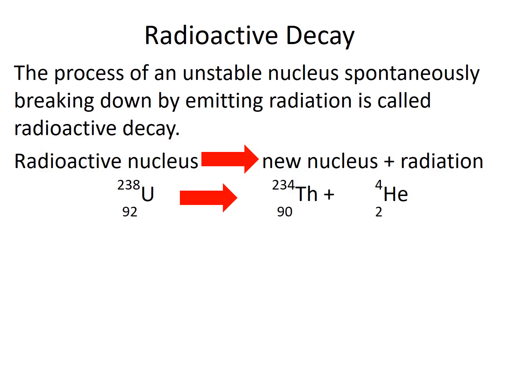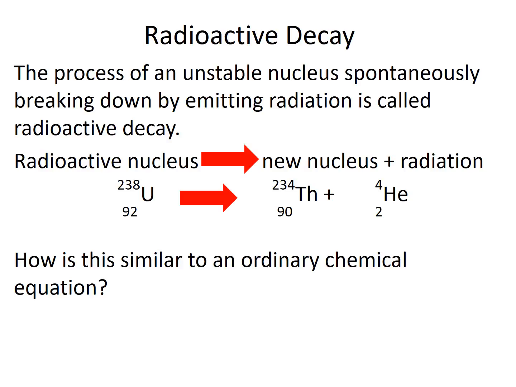Let's say you had uranium-238. Uranium is element number 92. So on the left side of the arrow we have the symbol notation for uranium-238. Uranium-238 is an alpha emitter. It will give off alpha particles. Remember, alpha particles are a helium nucleus. 2 protons, 2 neutrons. Atomic number 2, mass number 4. So on the right side we see 4,2He. Now what else would be formed? What is the new nucleus that would be formed? The new nucleus would be thorium-234 with an atomic number 90 and a mass number 234.